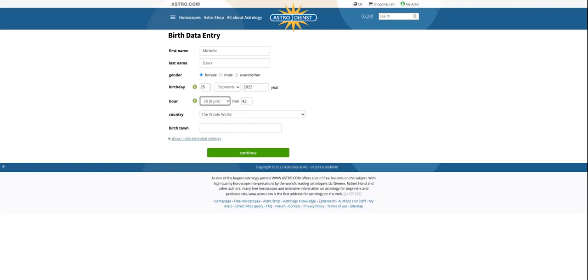Because if you do not, the time of birth is what sets the ascendant sign, okay? And the ascendant sign is what sets the setup of your birth chart. So the birth time is extremely, extremely important, okay?